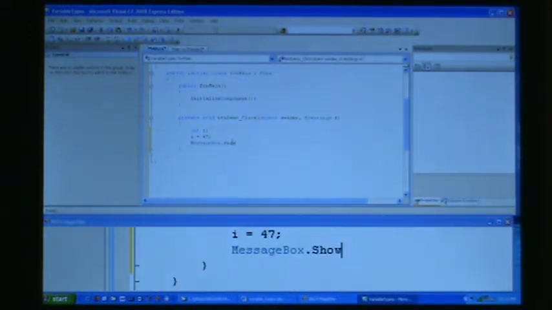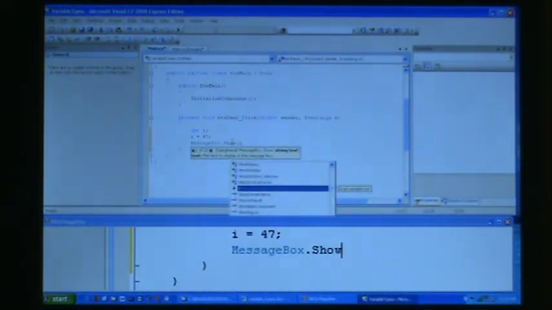Now if you remember, show is a method that belongs to the message box class that will actually display a message box, and we're going to pass it the variable that we just assigned the value 47.